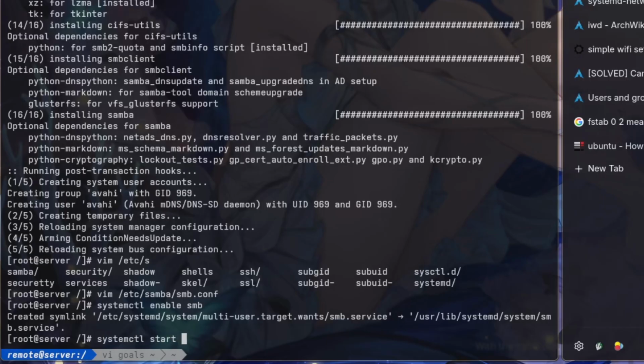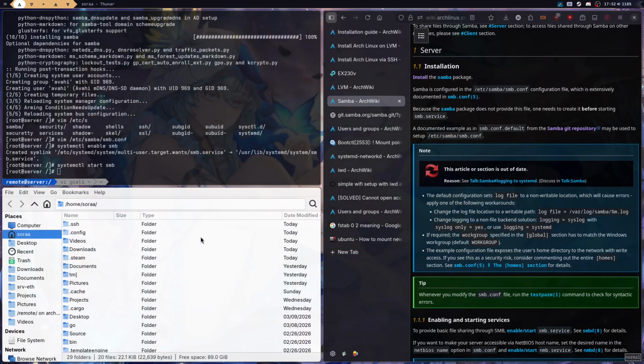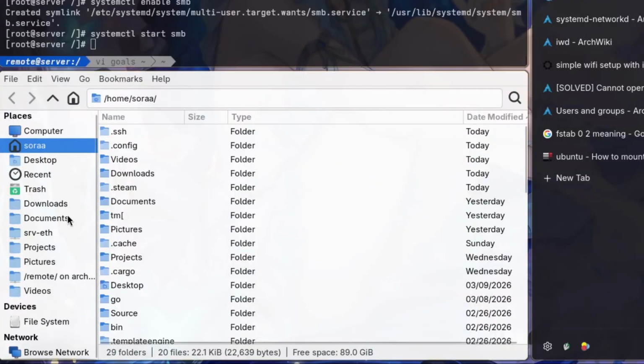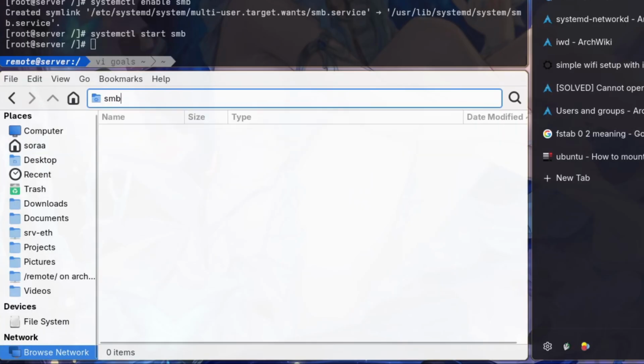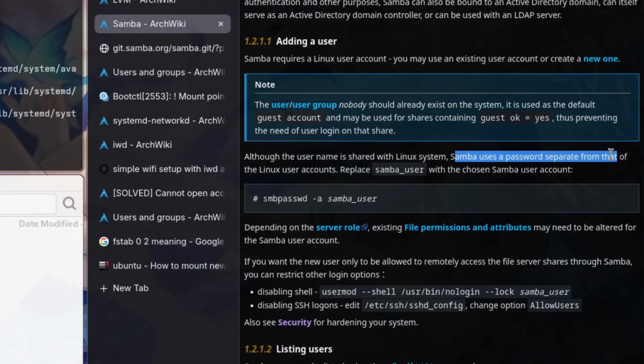systemctl start smb. Now I think I could just do this. Browse network, smb://NAS. Wait, the server name is going to be arch server-lan. Right. Samba users and passwords are separate from those of the Linux user account.